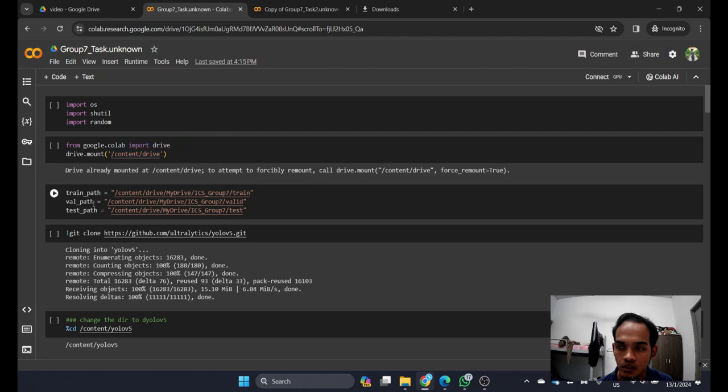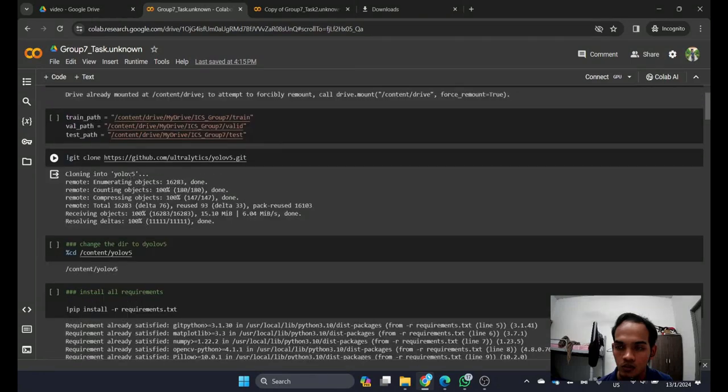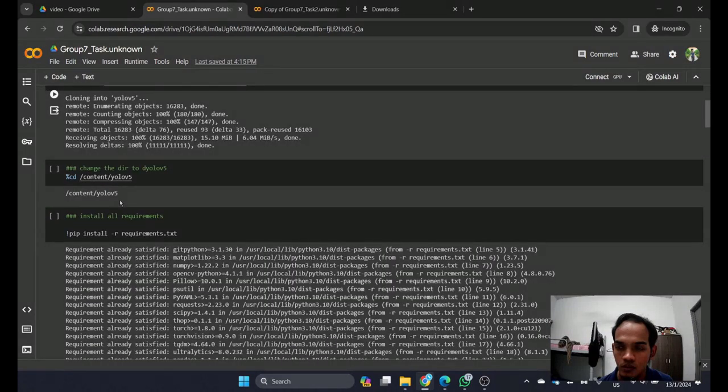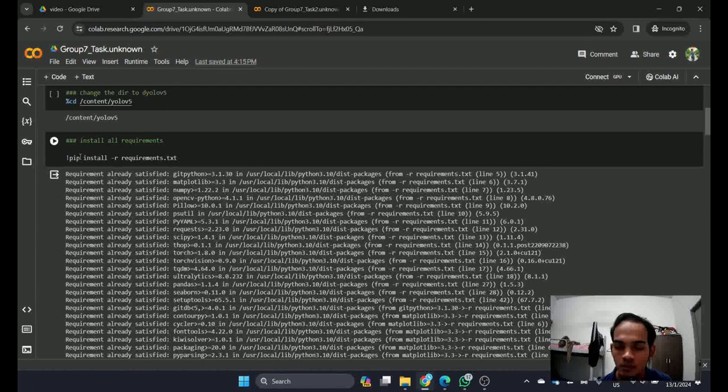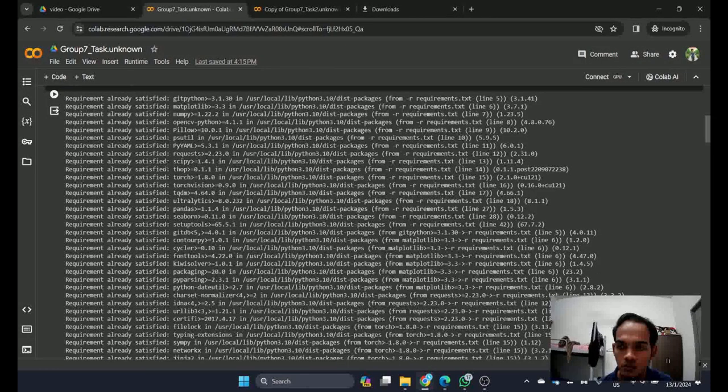The next step is to define the three paths, which are training, validation, and testing. Next, we clone YOLO. After those steps, we change the directory to YOLO, and then we start to install the requirements for YOLO.